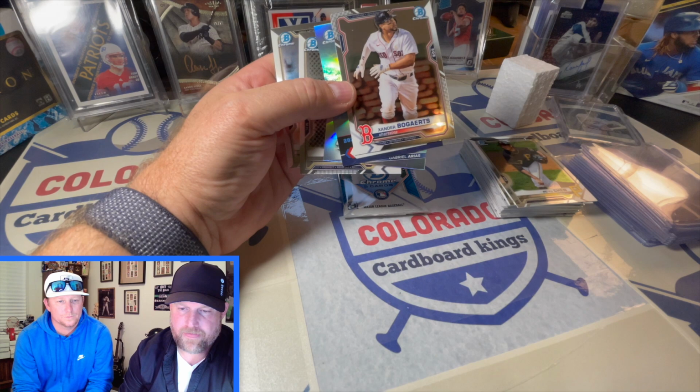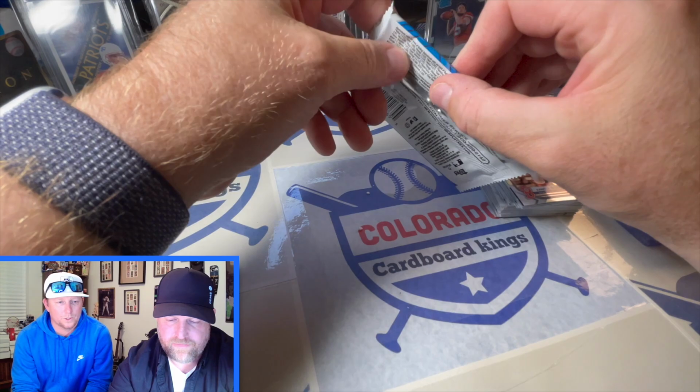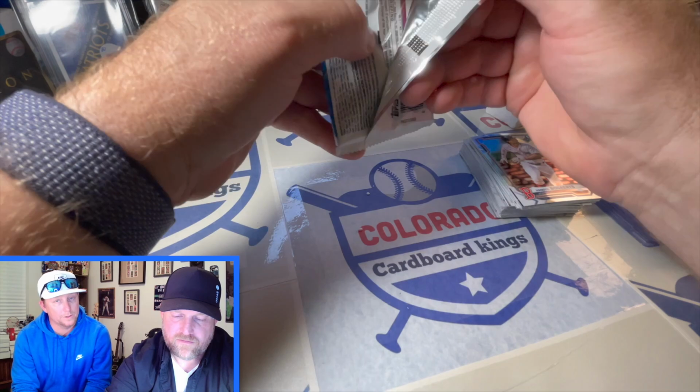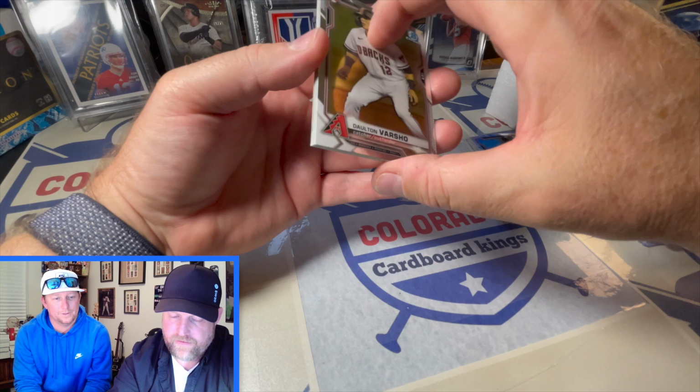and Nick Gonzalez. This has gone faster than I expected. I was hoping to get an auto. I've bought four of these and you have to get an auto. And everybody that I know that has bought this product has gotten an auto, except me and Rich. So. Yeah, well, if I don't buy it, then I don't have to worry about getting an auto. You and I are in the same boat.